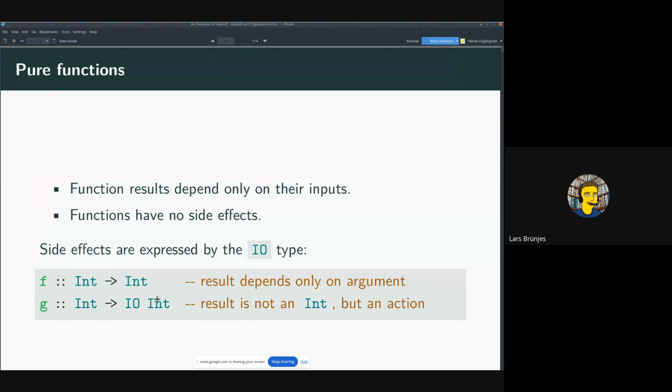And if you want a side effect, there is this IO type. We have a full lecture on IO later, but this basically means G is a function that, given an int, will eventually produce an int, but it can possibly do side effects. So in particular, it's not guaranteed that the result will always be the same int.